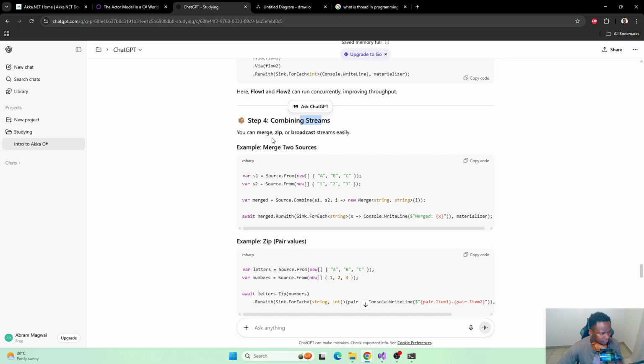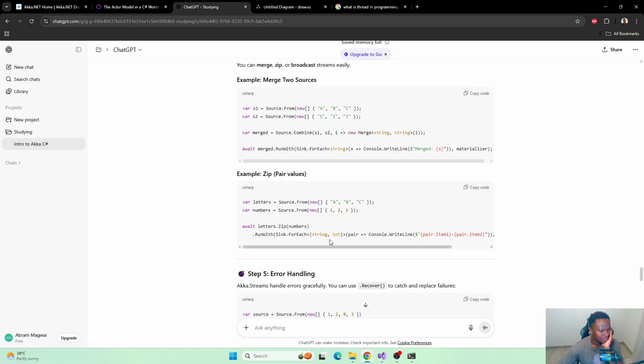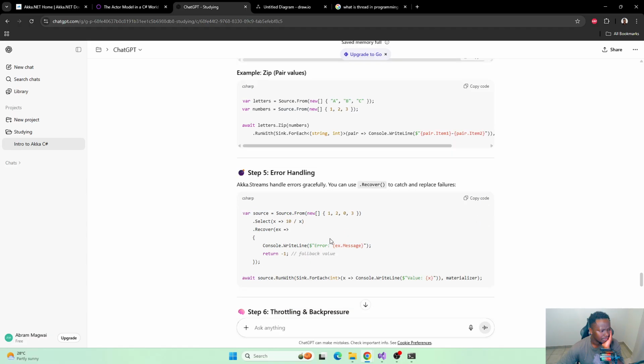It can match the broadcast streams. So we have two sources, and the source combines source 1 and source 2, basically like one huge source, and then a new match string, matched, run with, letters zip.